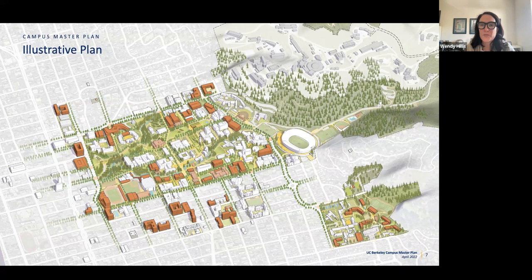Every campus is required to have a long-range development plan, which states how much square footage you think you're going to build in about a 20-year period. And then you also have to break out parking and how many beds in housing you think you're going to build. And you entitle, like basically the document says, yes, you're good to build this amount, but you have to do a whole environmental impact report associated with it. So we've evaluated all of our environmental impacts from that, and we're okay to build this much square footage.